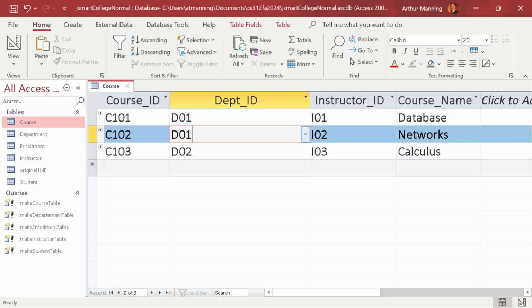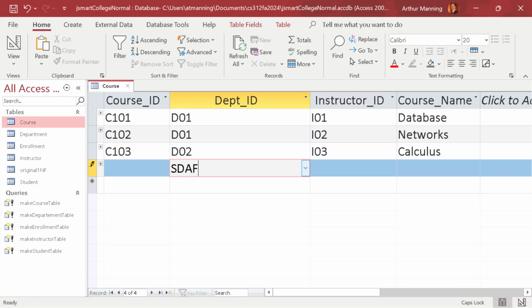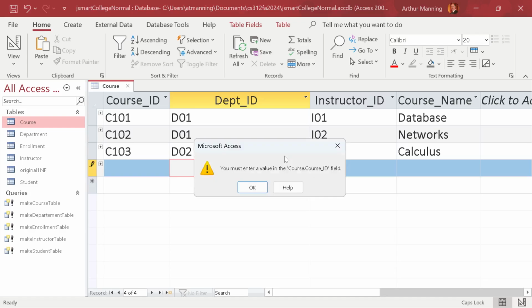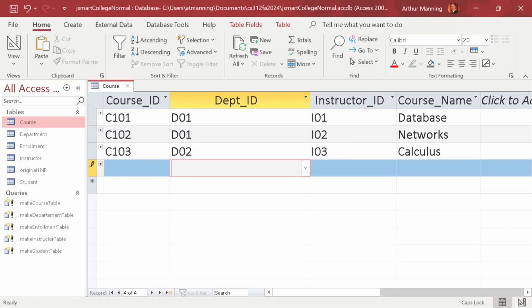And does it still let me type? I think it still lets me type. There should be an option where it limits it to the list. I thought that would work, but I don't think they have that working yet, where you limit it and you can't type a new thing here. You have to select only from available departments.